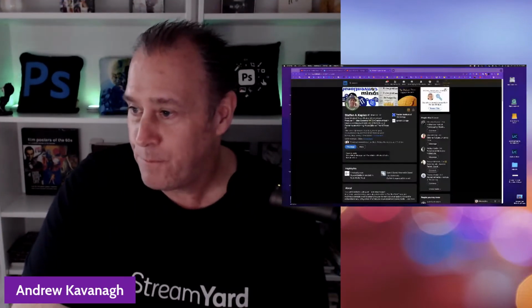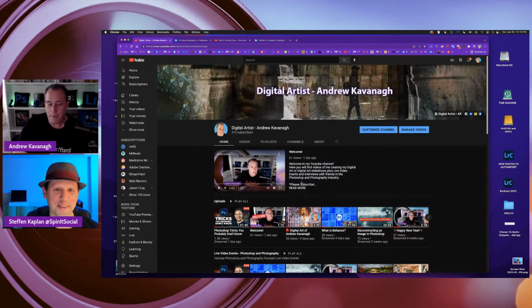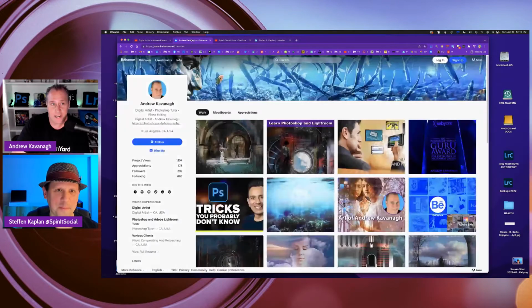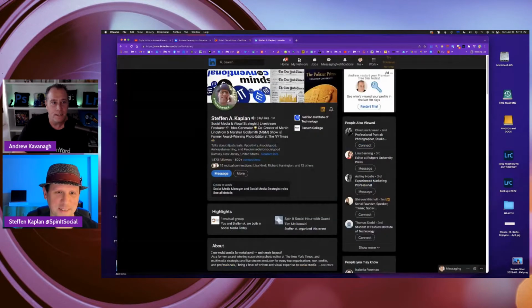Add stream. And then if I jump to this view, then you can see both of us on the left. And then you can see that, as an example, I have my YouTube channel. And then I can switch over to any other tabs, such as my Behance. And then we'll get into details with Steffen's Spin It Social Hour YouTube and his LinkedIn.